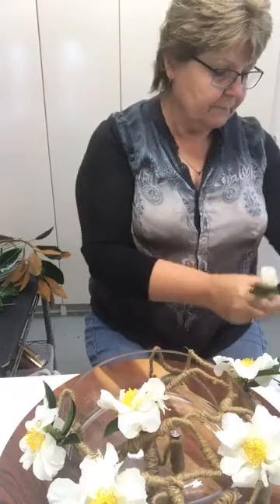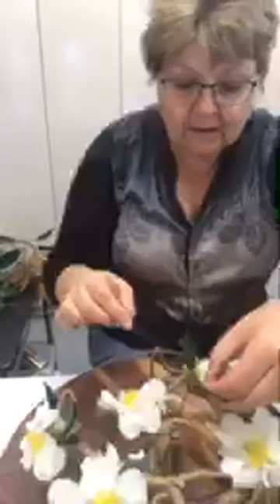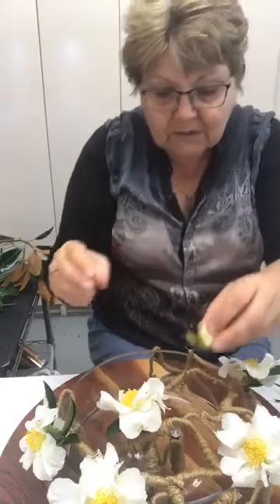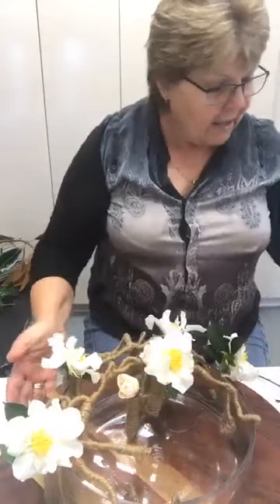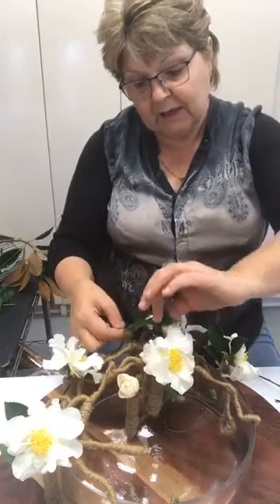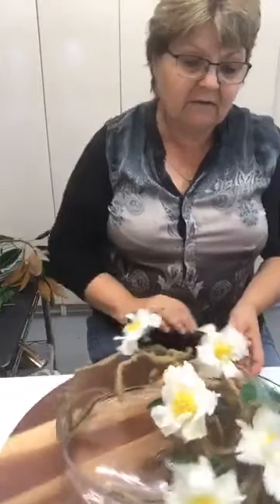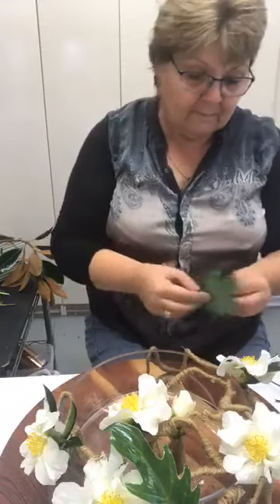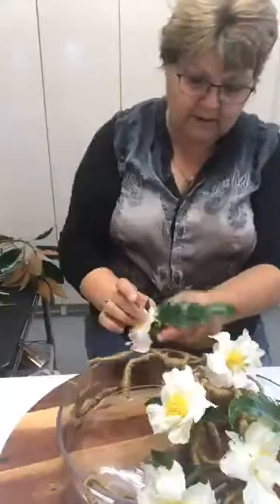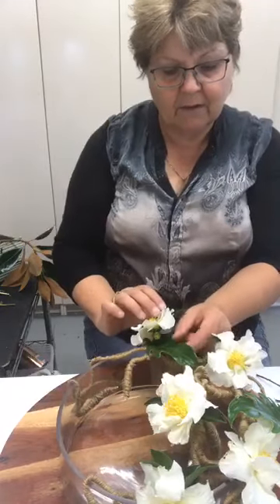That takes your eye in and out and gives it interest, creating a nice rhythm. I can see the textural contrast — the actual size is quite rough and textured, and then I've got the shiny leaves off the little camellia. Put a little bud right in the middle and take the eye down a little. I love the little buds — tuck it down nice and low so it gives a bit of depth. Maybe add some baby philodendron xanadu — these are the little ones — just to give a little bit more depth.